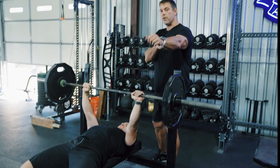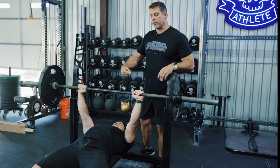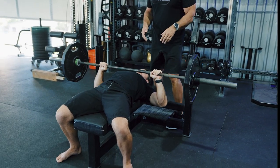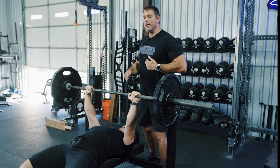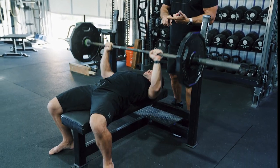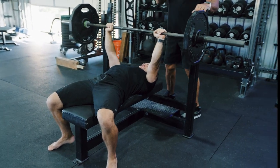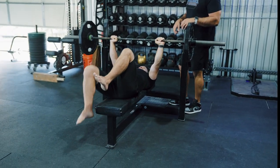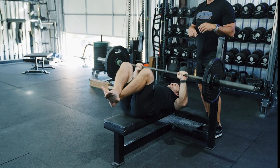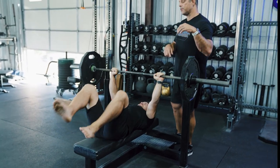What I don't want to see is overly rotating so the elbows go out wide — we want them at a 45. The other big fault is not controlling at the bottom, dropping the bar and breaking your sternum — we don't want that. The other fault we don't want to see: lifting the feet up — the gym bro bench. Extremely unstable. Looks cool at the global gym, but we don't want to see it. Feet firmly planted.